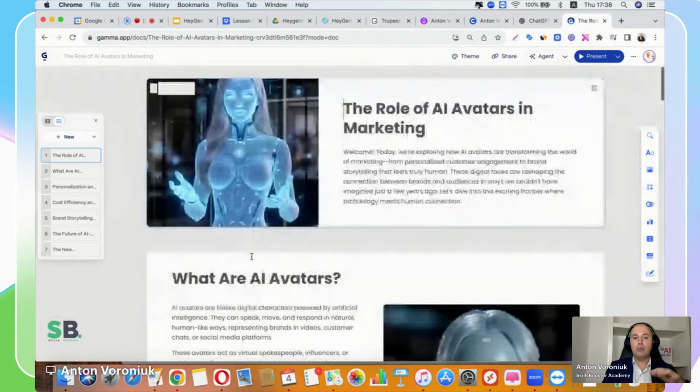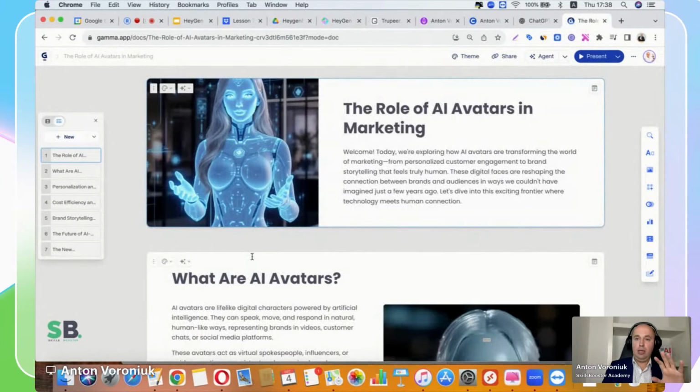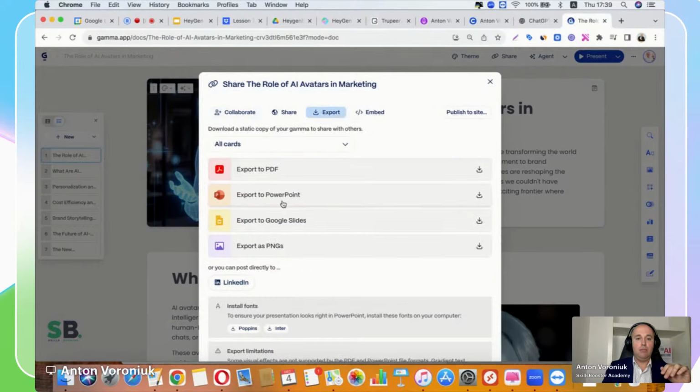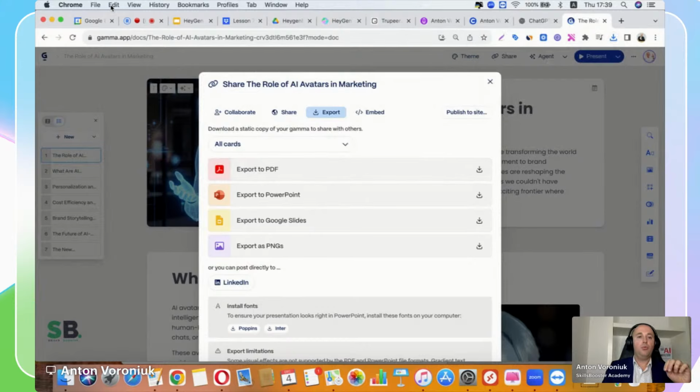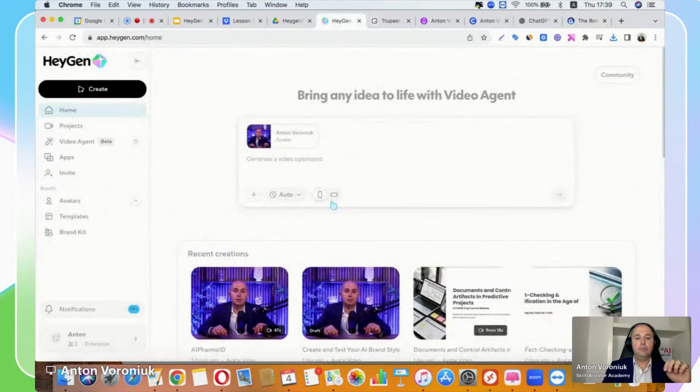So we have the presentation ready. Definitely, in real life, we'll need to spend like 20, 30, 40, 50 minutes, depending on how big the deck is, to edit it. After that, we are uploading it. Let's do it in PDF. PDF is less tricky if we talk about the format. With this PDF, we are going to HeyGen.